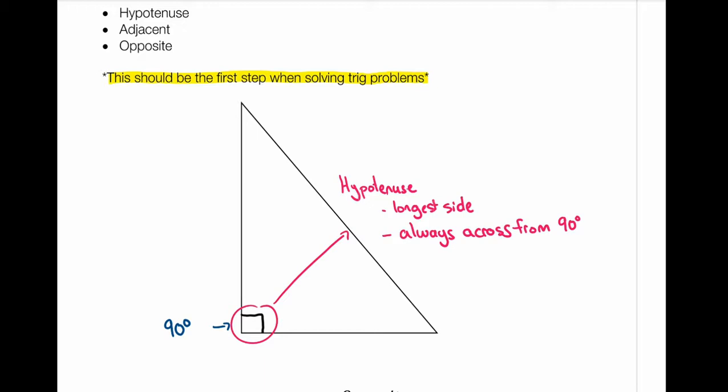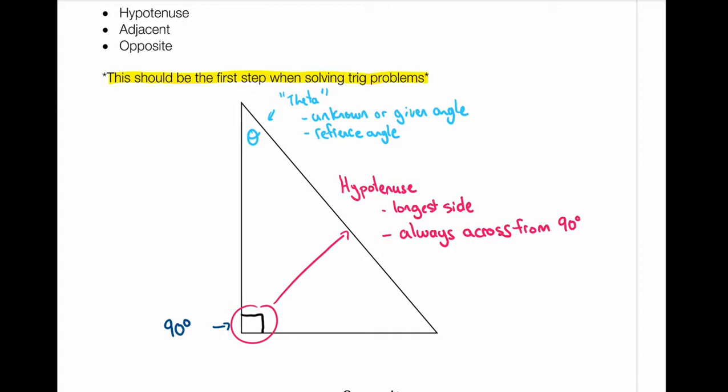Now for the opposite and adjacent, we need to have another piece of information. That piece of information is what we call theta, which is this Greek letter, or Greek symbol. This symbol right here is theta, and all that refers to is an unknown or given angle. I'm going to refer to it as a reference angle, because this reference angle is going to help you locate or identify the adjacent and the opposite.